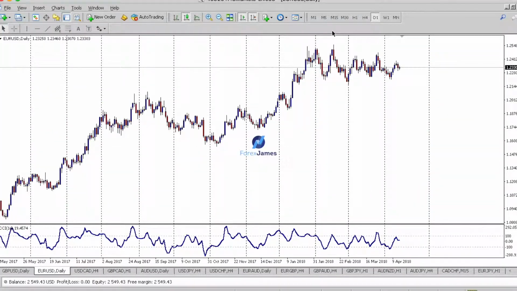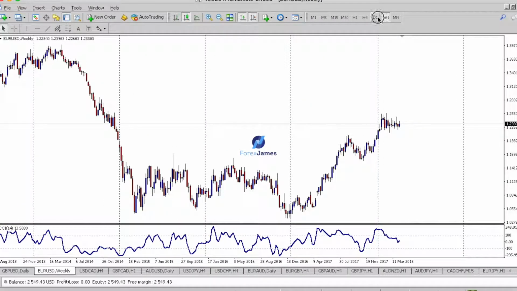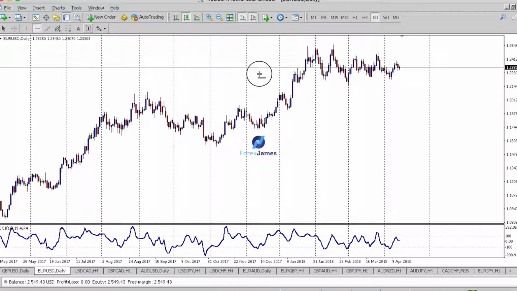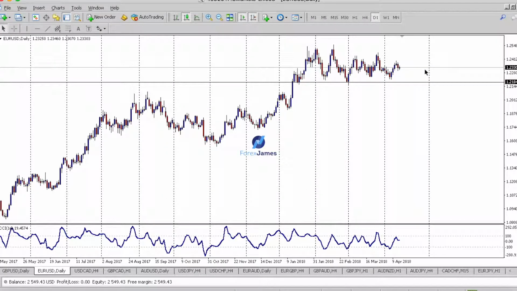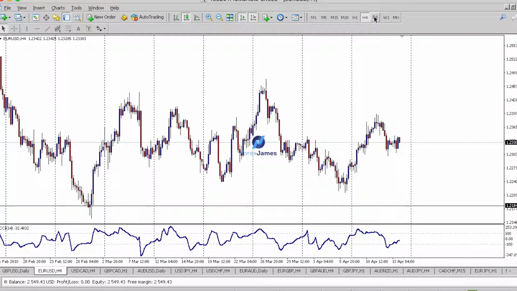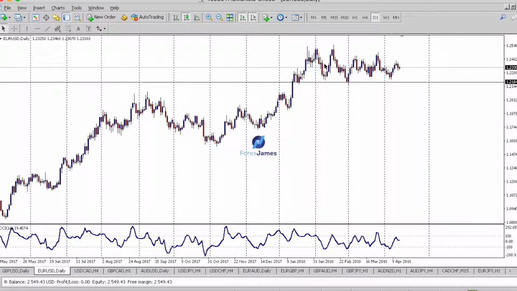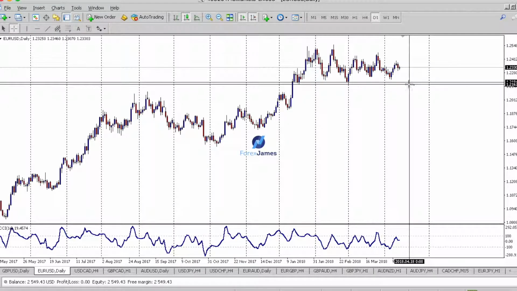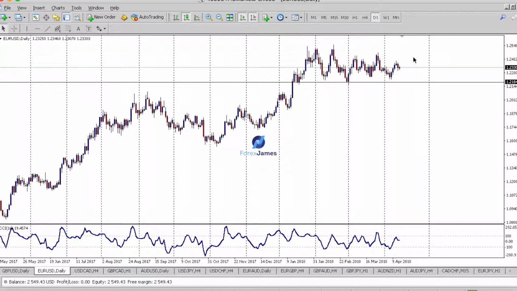is the euro dollar. There is a range here. This is no man's land for me. No, wait. See how price reacts. So this is a stand aside until, if it's somewhere in the bottom here, we might look for just a bounce to the upside. But for now, price is really random. It could go up or down.